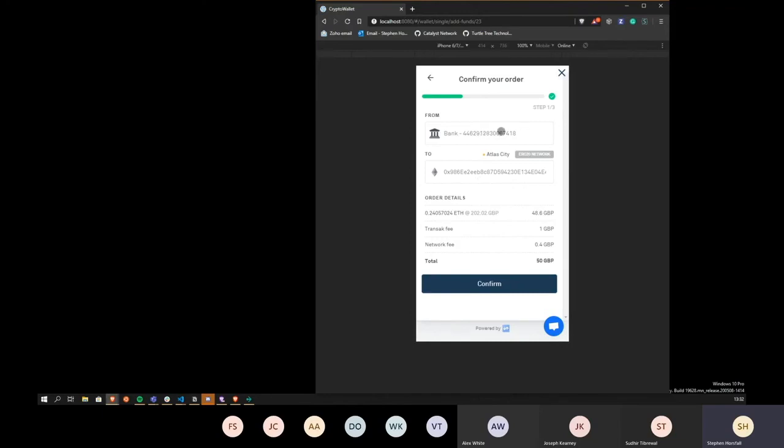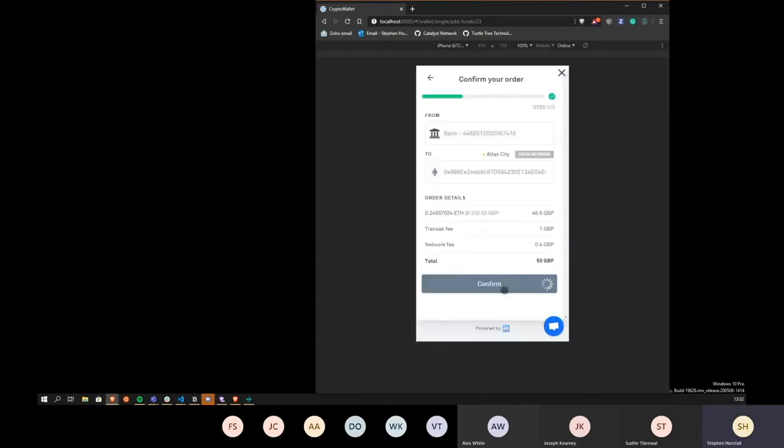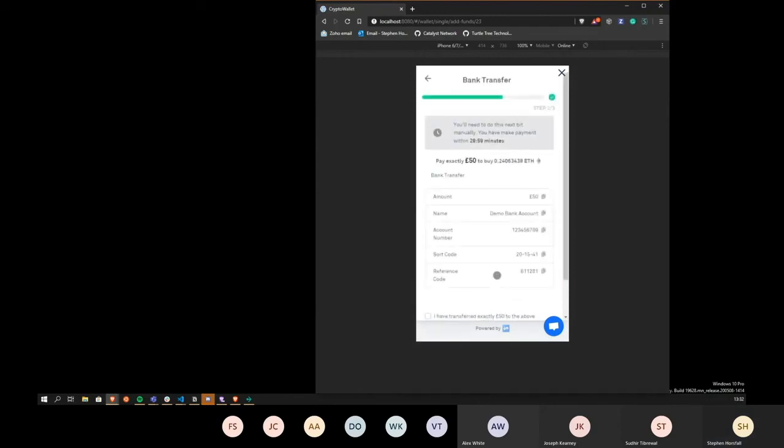But because I've already done it, you can see it's already got my bank details, and then it automatically puts in my wallet address. When you click confirm, we'll ask you to confirm that you want to do it. Then it presents you with some bank account details that you need to send the £50 to, and you're given half an hour to do that.